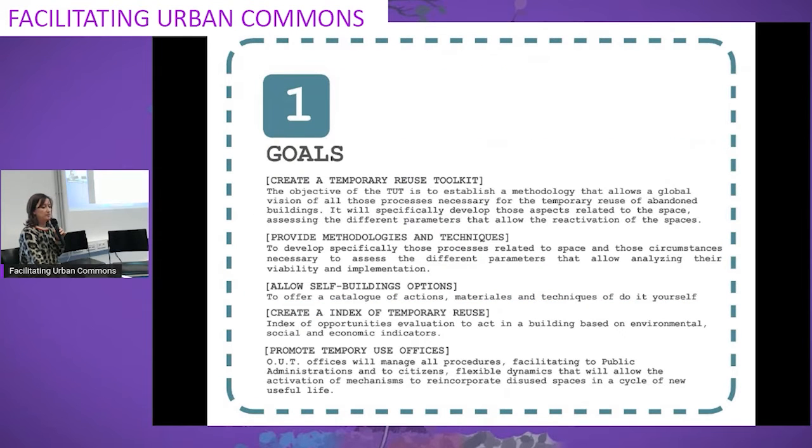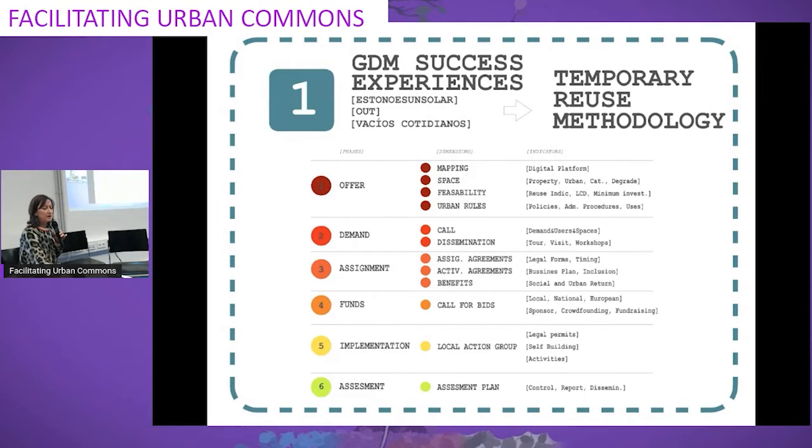So let's start from the goals. I think the most important one is to understand how to use cities which are not used. I know in Vienna you have a huge experience in this kind of innovative methodologies, but you also have to imagine that in Europe, in many countries, they don't even know what the temporary use concept is about. So we try to define a methodology and most of all an index of the main important elements we have to consider to create this tool. We divided it in 6 steps.